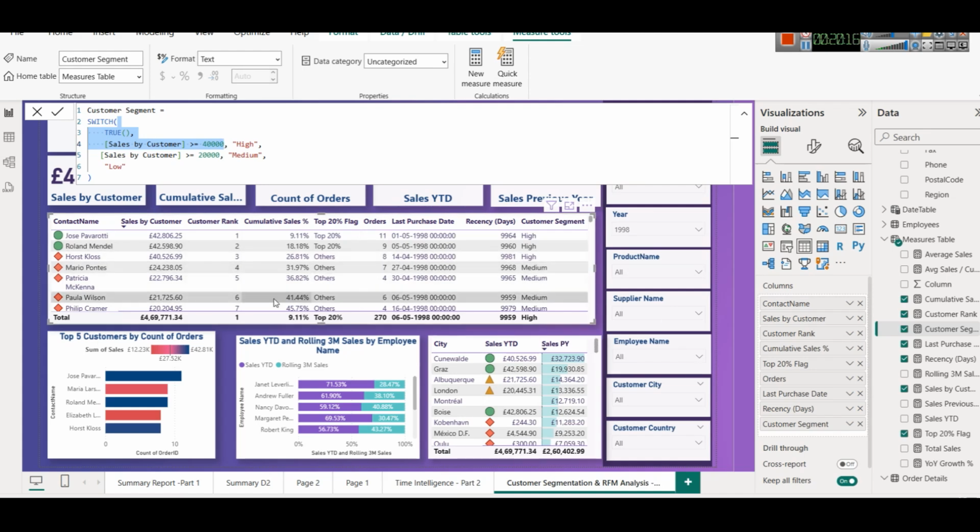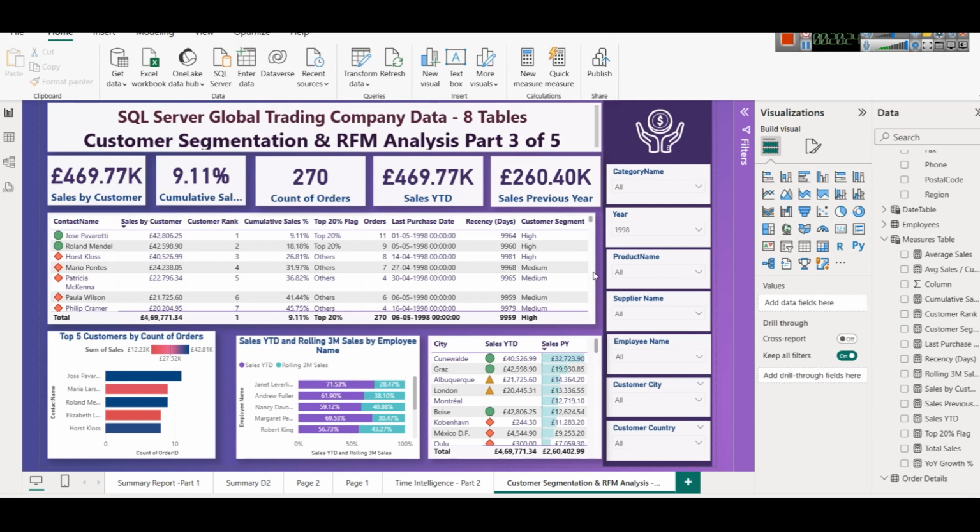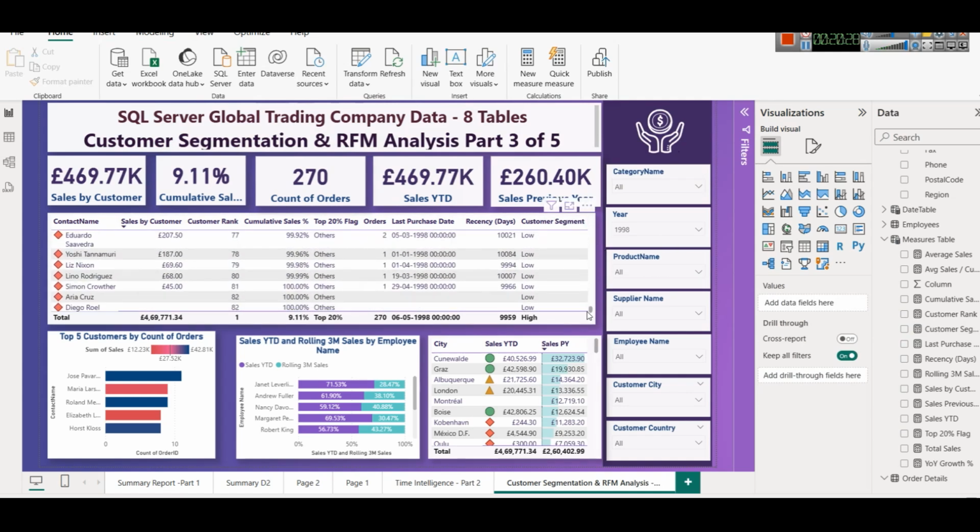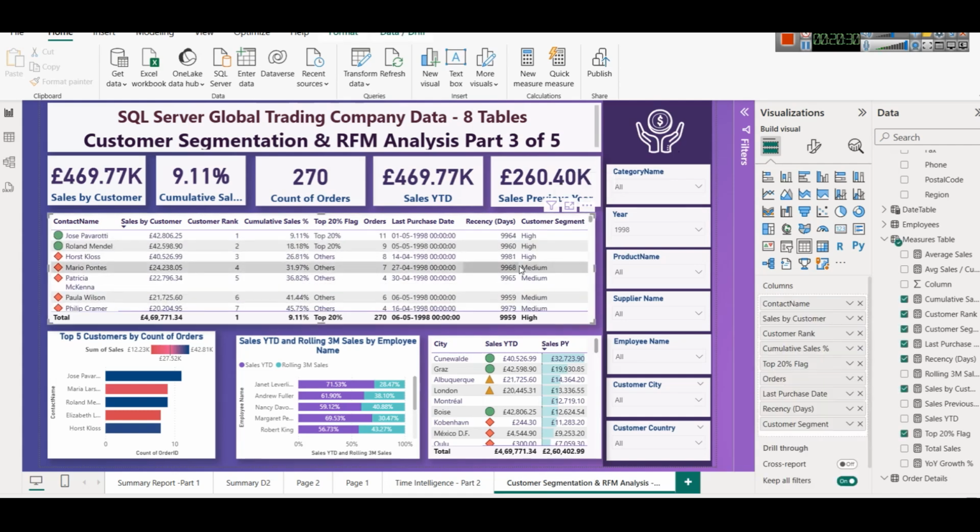So you can see here for all mediums it is more than 20,000, otherwise show low. So this will create this measure, and here you will be able to see that. So for all these customers it is low. So this is showing us sales by customer. This is very important, and that's how you can actually do your analysis when you have to answer in a tabular way.